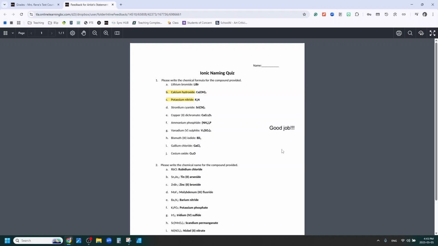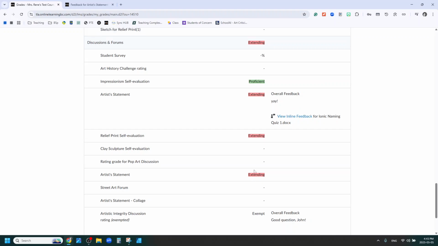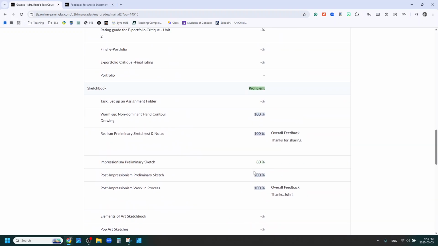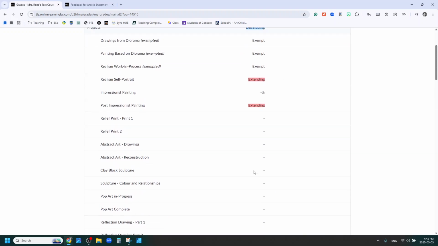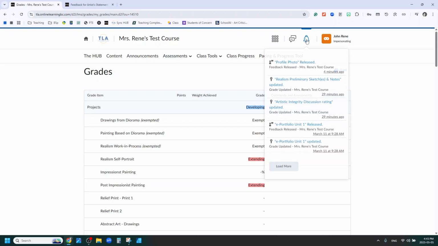So this is where a teacher might do some highlighting, they might correct some grammar, add some comments. They can draw on the assignment. So if it's an art course, maybe there's some drawings to help clarify their feedback for you. Notice that if an item is not in the gradebook, you will not see the feedback here. So you do have to be aware of that.